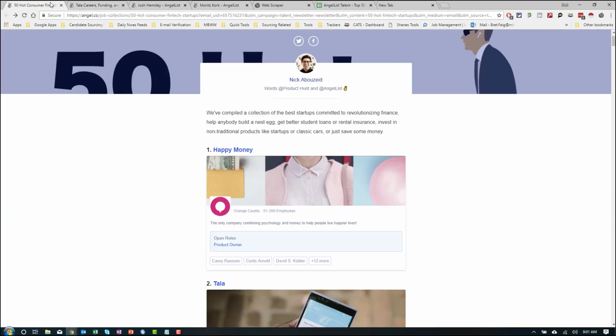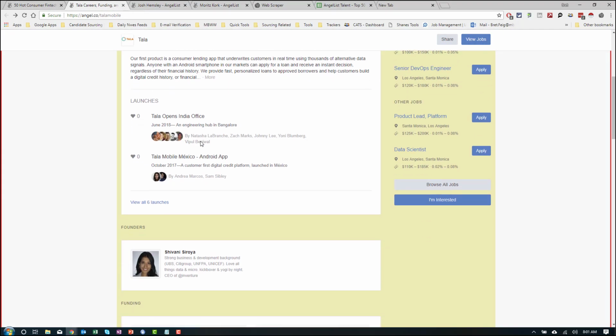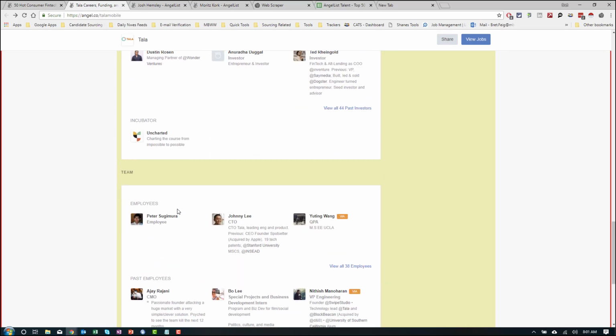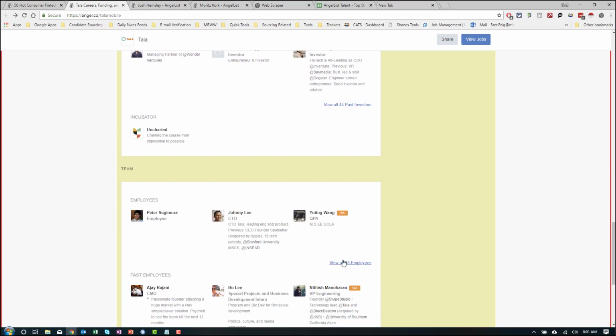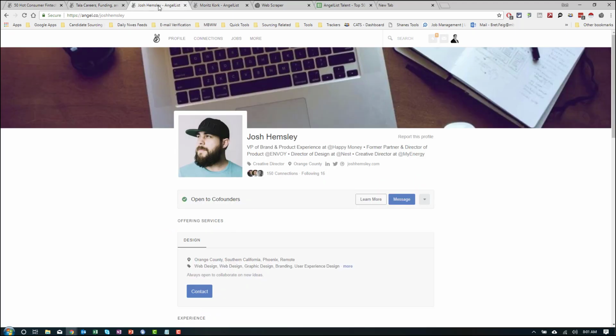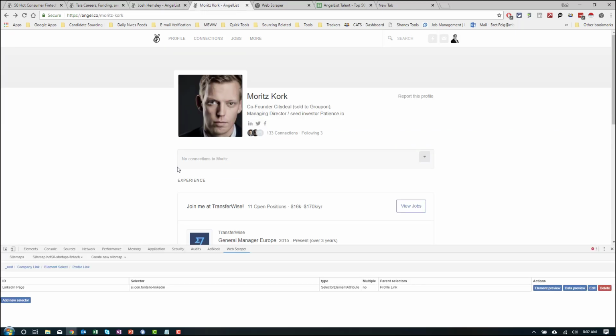For instance, if I want to start on this page, I want to click through each of the individual companies, then scroll down and click the button to load all the employees. Maybe I even want to do past employees, right? So let's keep it simple here. I want to load just the employees, and then I want to click into each individual employee and grab some information pertaining to that page, right? That's not a current feature of either Instant Data Scraper or Data Miner, which is why we go to Web Scraper IO.